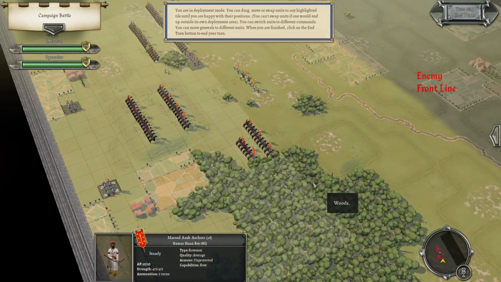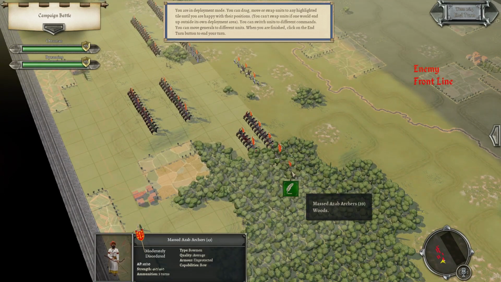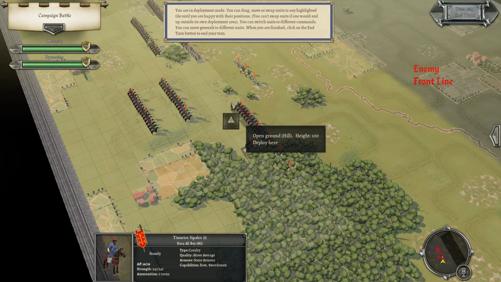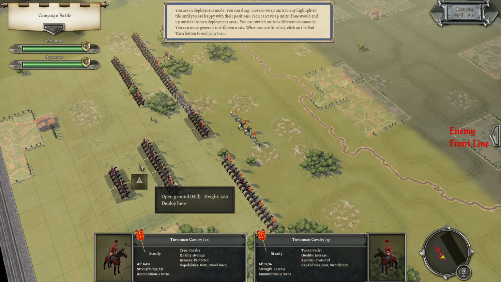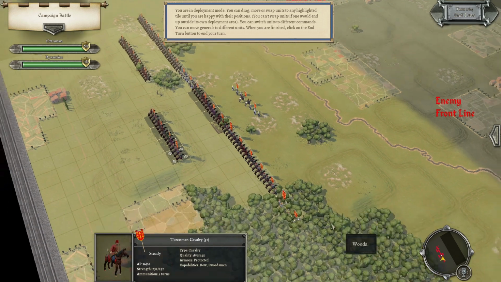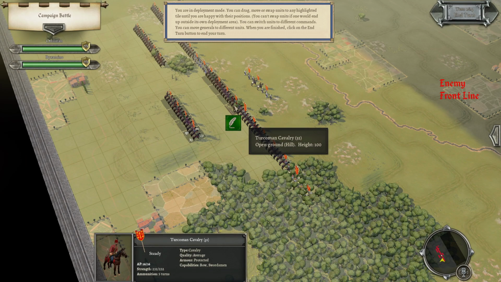I think I'm going to place my archers here in the woods, because a huge benefit of having archers in the woods, we might actually want to move them up there, is that they are somewhat protected from enemy attacks. And just move them over here. Guess we'll put it like this. Yeah, I think this is pretty good. They're somewhat protected from enemy attacks, which is great, while they can still shoot very well at the enemy.